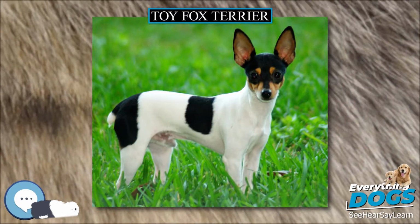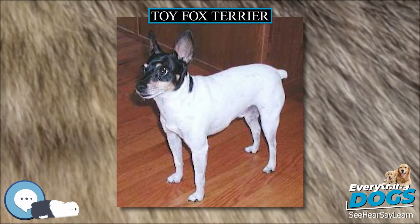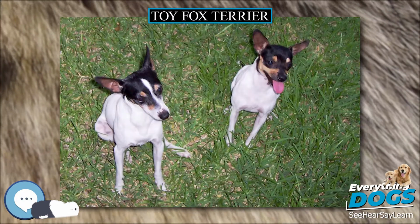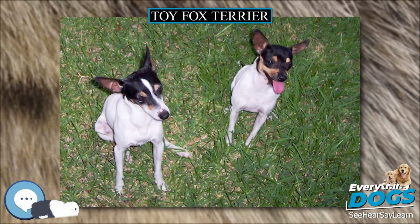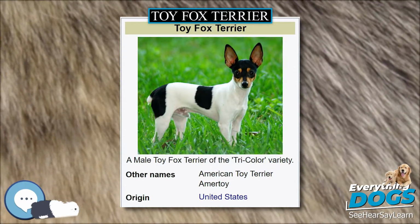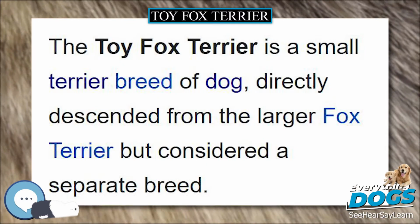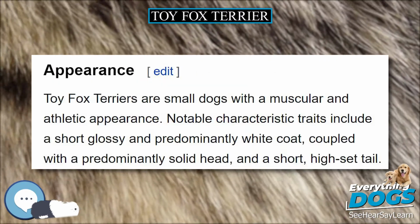History. Some Toy Fox Terrier breeders can trace their dog's lineage back to a smooth fox terrier called Foiler, the first fox terrier registered by the Kennel Club in Britain, circa 1875-76. It is believed that careful breeding from smaller smooth fox terriers without crosses to other toy breeds such as Manchester Terrier and Chihuahua resulted in the Toy Fox Terrier of today.